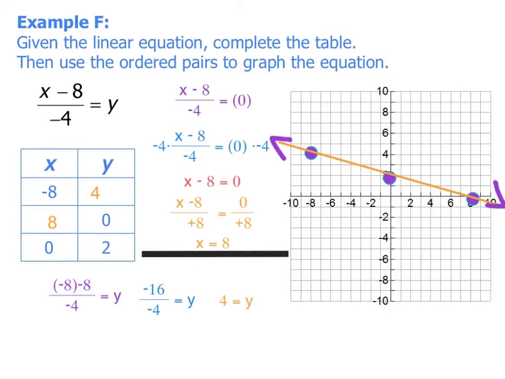How'd you do? Hopefully you remembered to draw the arrows on the end of your line, because remember, not just the points that we have in our table work for this equation. Any set of points on this line work for this equation. Let's take a look at the next one.